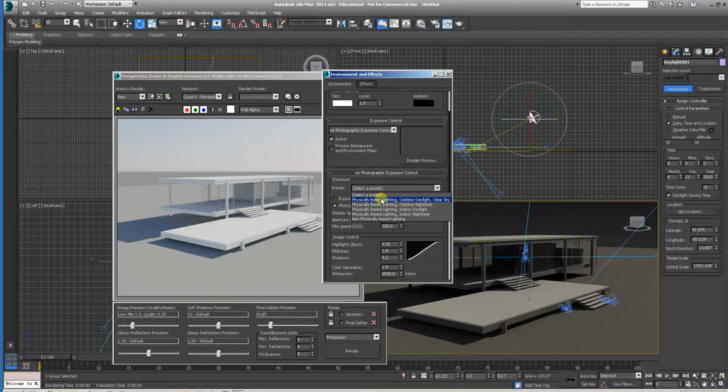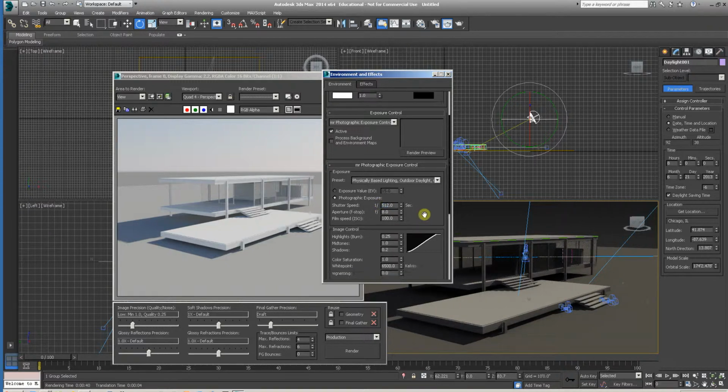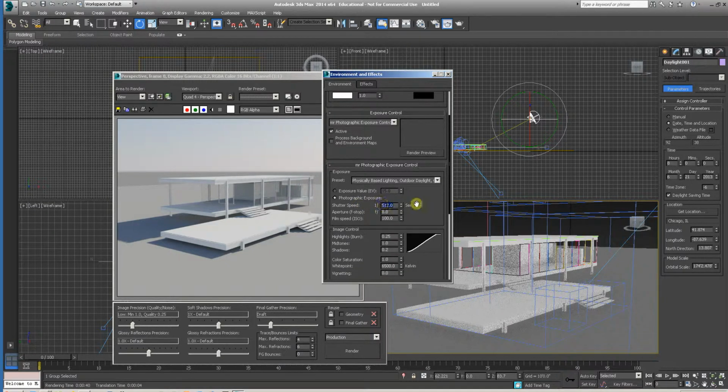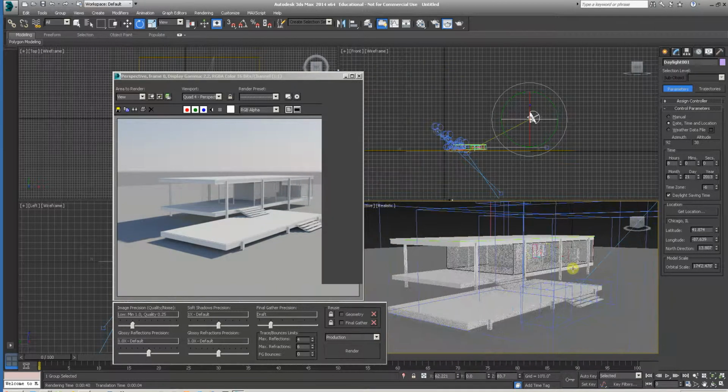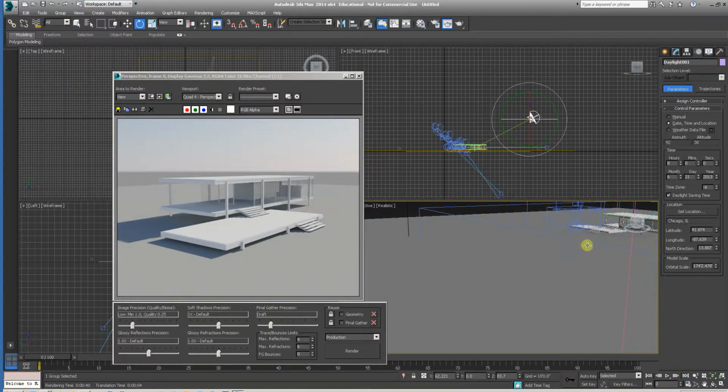There are some presets here, like daylight, and if it's too bright, you can increase this number to get a faster shutter speed and less light. If you're too dark, you can decrease it to get different exposures. So if we did indoors, I'd want maybe the 256. That's half of the time.